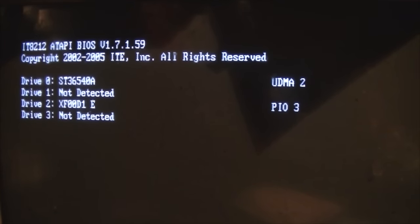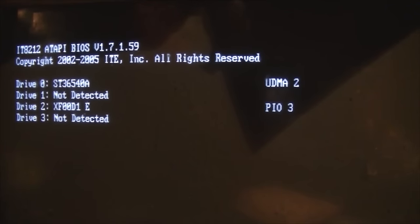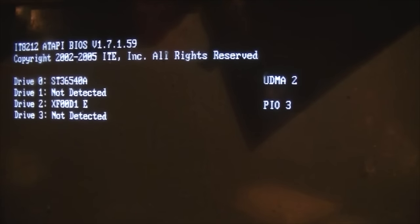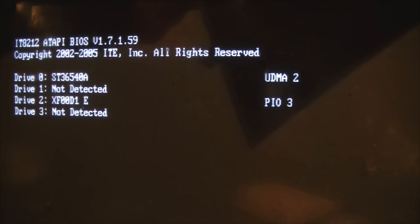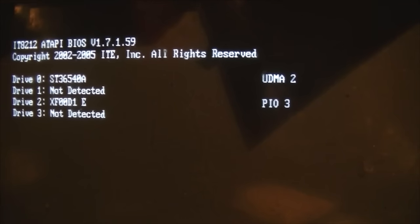You can't beat a real hard drive. Compact flash can never come close. I'm going to have to come up with something for that. Probably involving some dead hard drives. Could be an interesting experiment. The IDE card can take its time detecting drives when it's cooled.